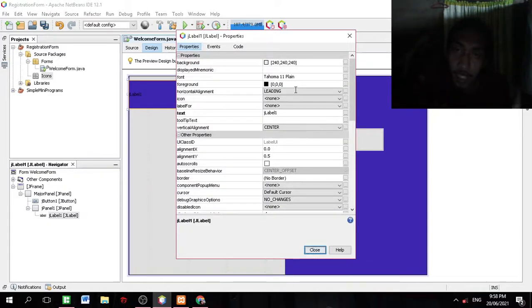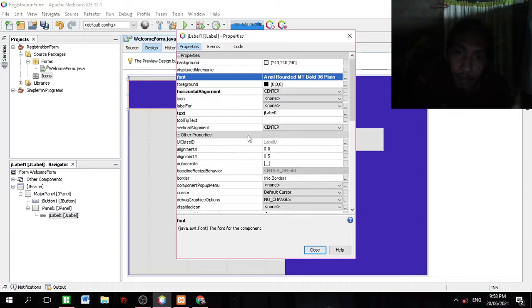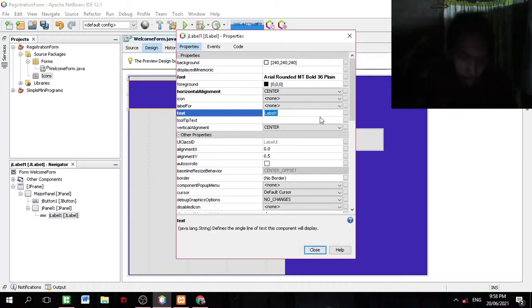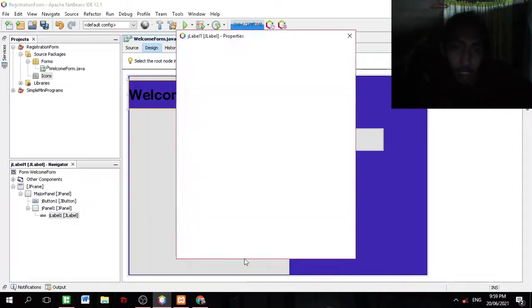After that, just set the horizontal alignment to center, and then let's adjust the text. So we are going to use Arial, and it's going to be like 36. Okay, it's so big. Let's configure that.